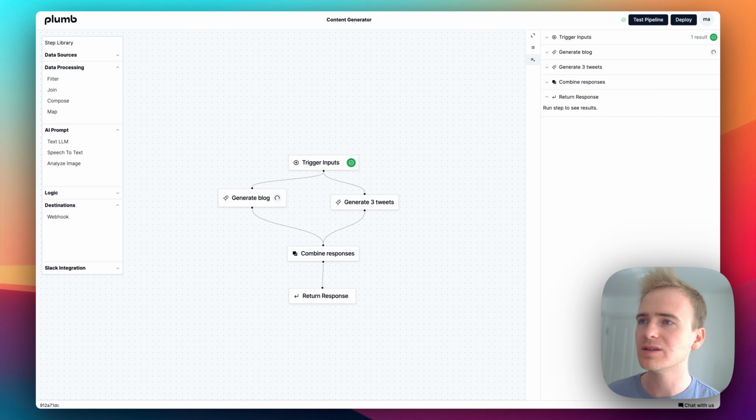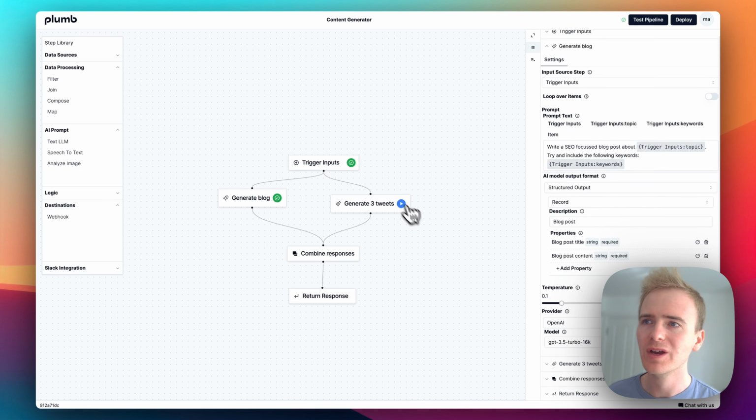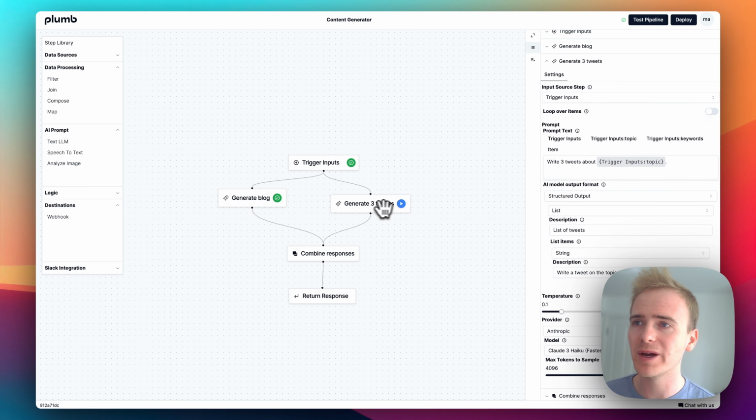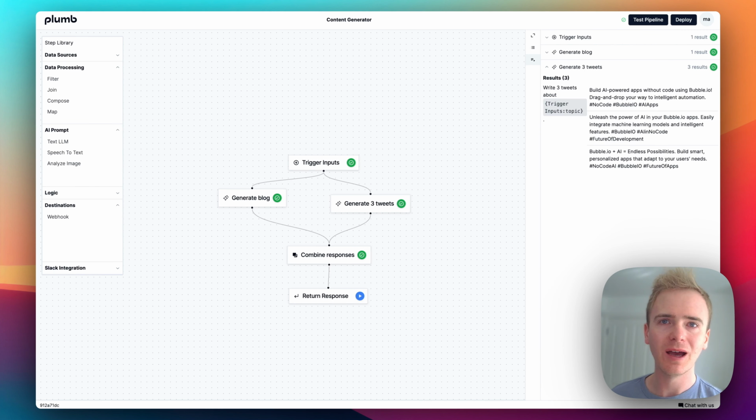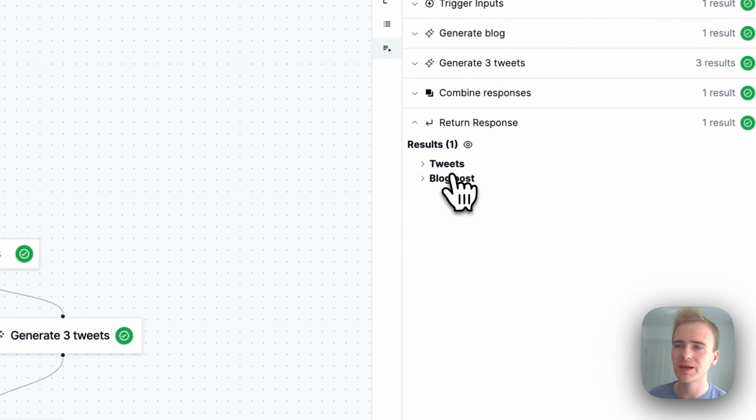And I should say, as well as being able to deal with the wait by using a webhook instead of return response, you could easily go in here and change the model. If I thought GPT 3.5 is too slow, or I just want to test in the midst of my workflow pipeline, where lots of LLM data is coming together, I just want to swap it out and try another model. And you can do that in Plum. And just imagine how much time can be saved in Bubble, because you might otherwise have to run this all in a back-end workflow where you wouldn't be able to test individual bits and easily revise them. Plum is here to save you that time. So here's the response. And yeah, we've got our tweets and we've got our blog post.